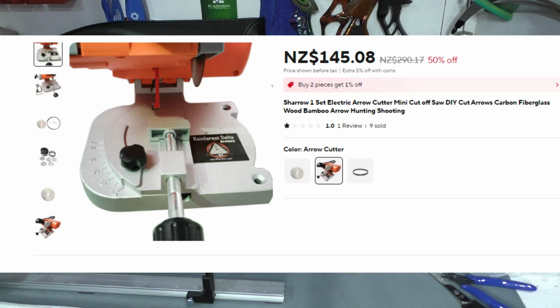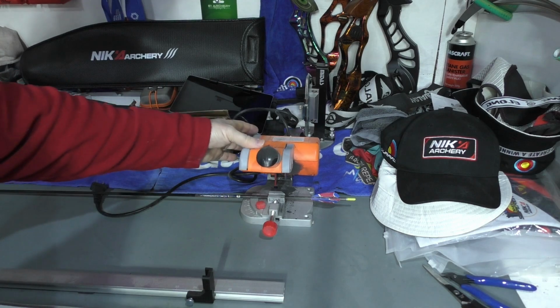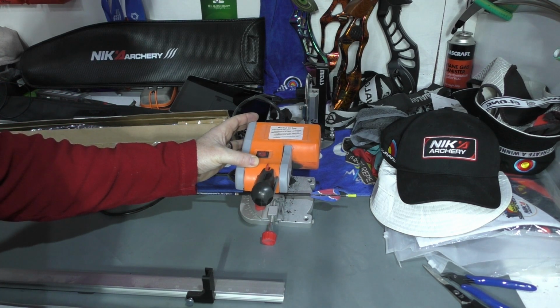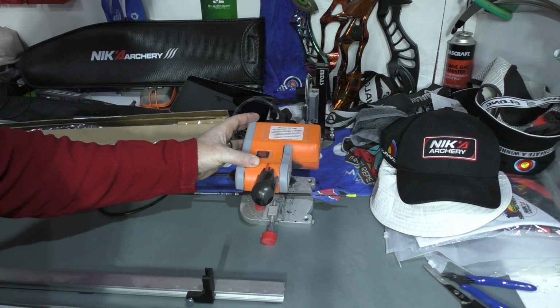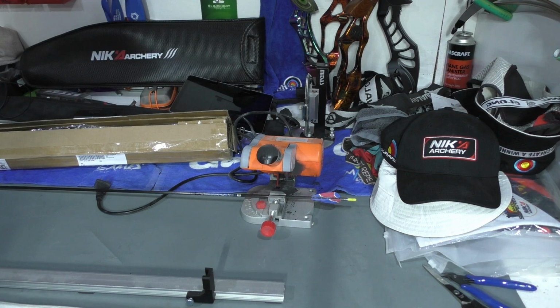I'll look up the price and I'll put it in here how much this actually is. It's called a mini cut-off saw. Let's have a look. It goes to 7,800. It tells you the size of the center hole on the cutting disc you need. It's 90 watts, nearly half an amp, 220 volts, 50 hertz. So if you're in the US, it may not work unless you've got a 220 outlet socket like we do here in New Zealand, Europe, or places like that.